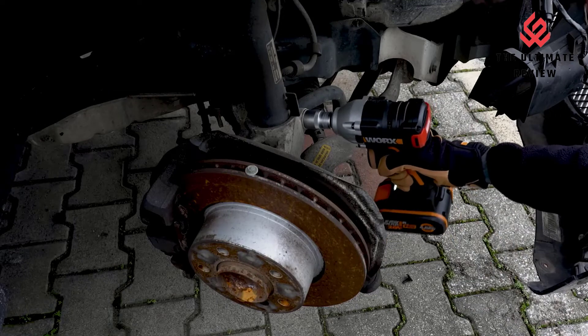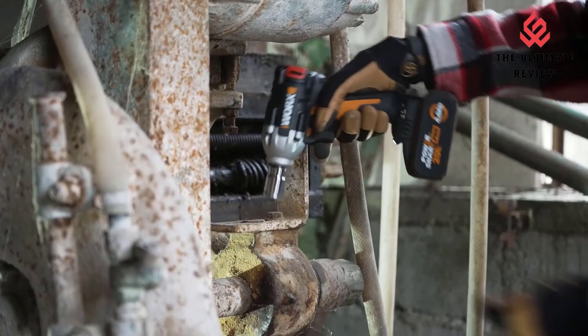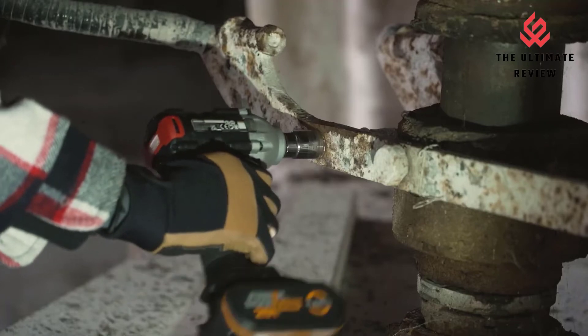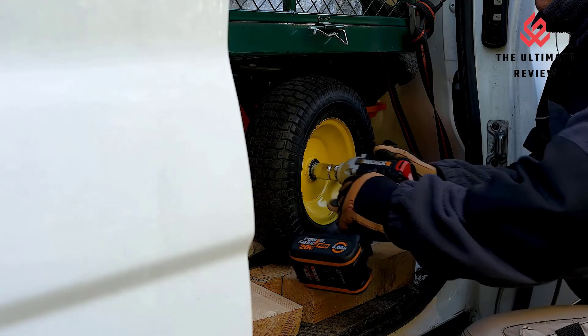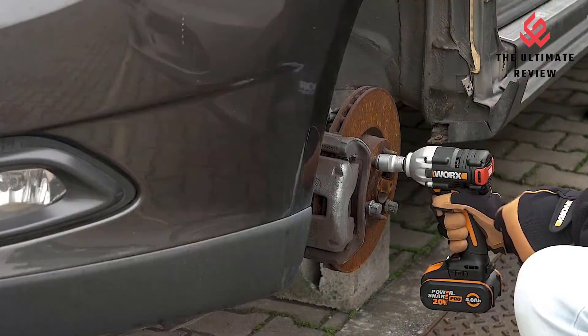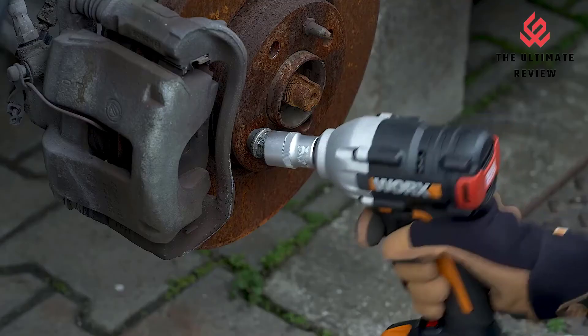Same Battery, Expandable Power: the same battery powers over 75 tools across the 20V, 40V, and 80V lifestyle, garden, and power tool PowerShare family. The 1/2-inch anvil size on this impact wrench makes it ideal for professional uses and applications. FR Action Fit secures sockets and allows for fast and easy socket changes. Lightweight design for improved user experience and less fatigue. LED lighting illuminates the workspace and cut line in low-light environments; light stays lit for 20 seconds after the trigger is released.